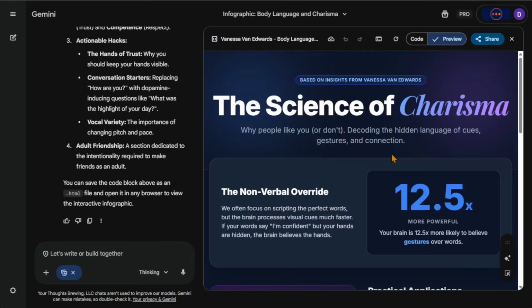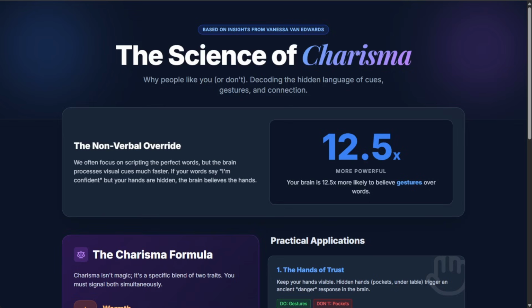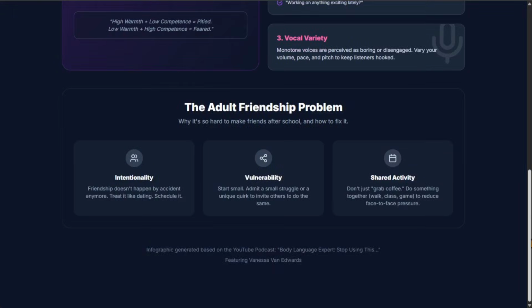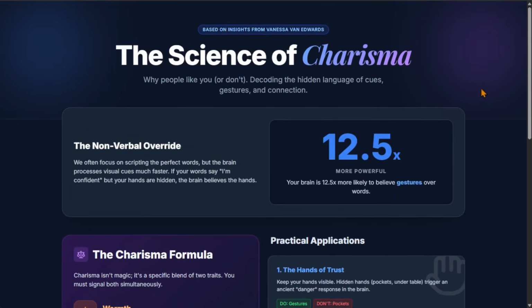Now you can look at it through here in Gemini, or you can click on share and do copy contents. And then you can save that on your computer as, again, a .html file. And then you can open it on your computer, and I did this already. This is what the web page looks like. It's only local, so you can't go to www.whatever.com. It's just a web page locally on your computer. But this is what it basically reduced the podcast to.